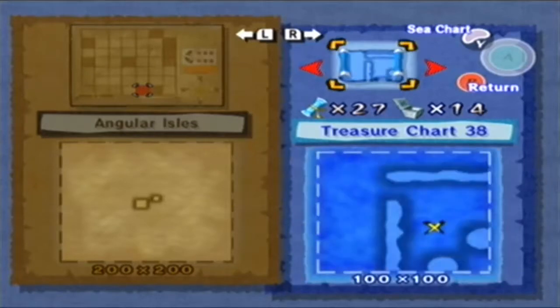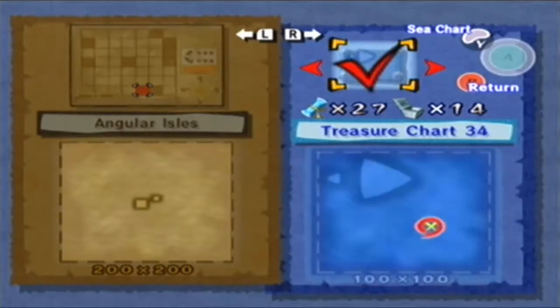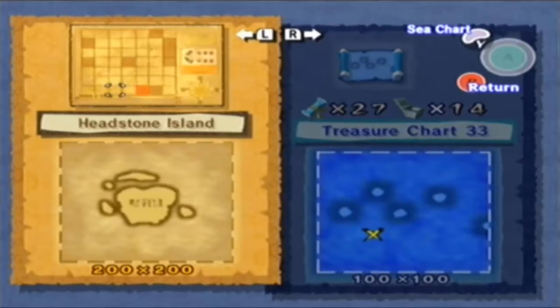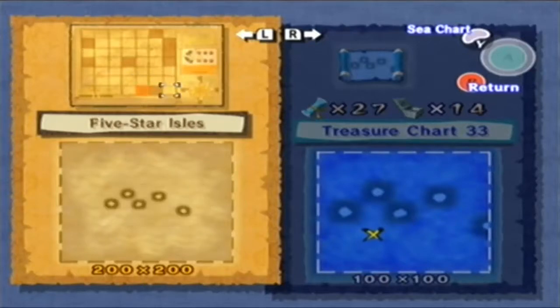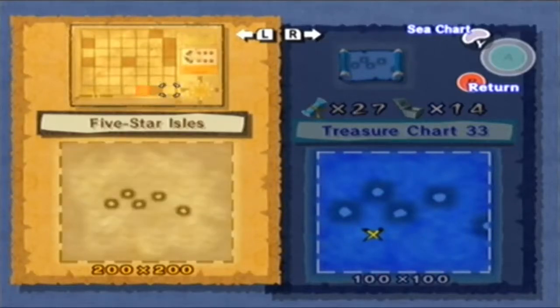So, I didn't have any plans for this recording, so I was looking through my treasure charts, and I thought, hey, maybe we can go treasure hunting. And spoilers! Didn't even end up doing that. I was looking at the islands nearby to see if it would be near a treasure, and I saw that Five-Star Isles fits, so let's go find that treasure, essentially. And also, that bit of the map, go get the Fishman to update the map on the way.